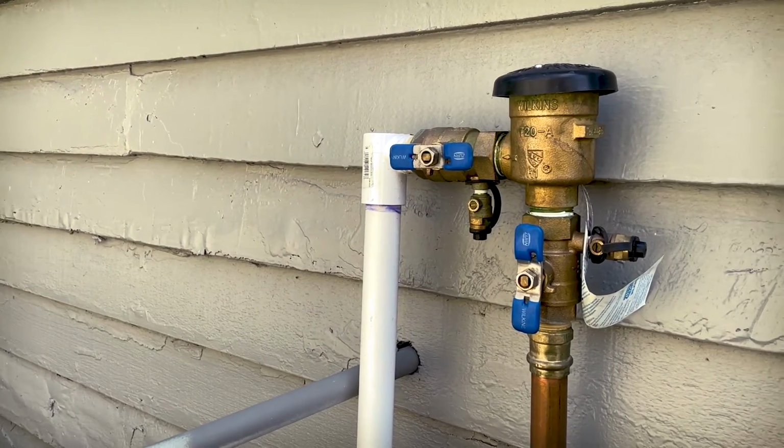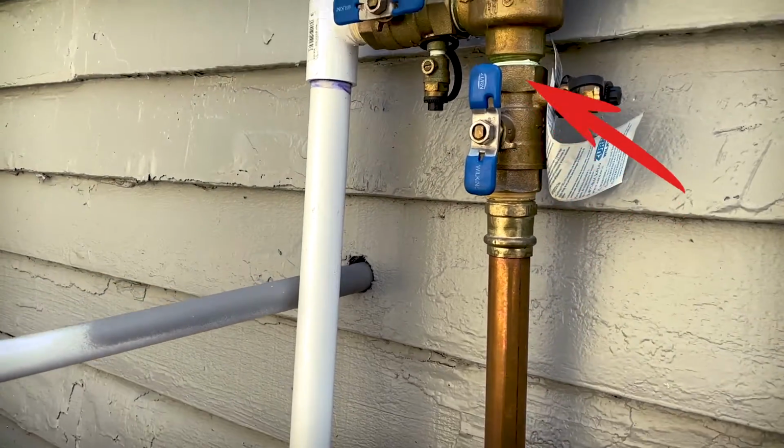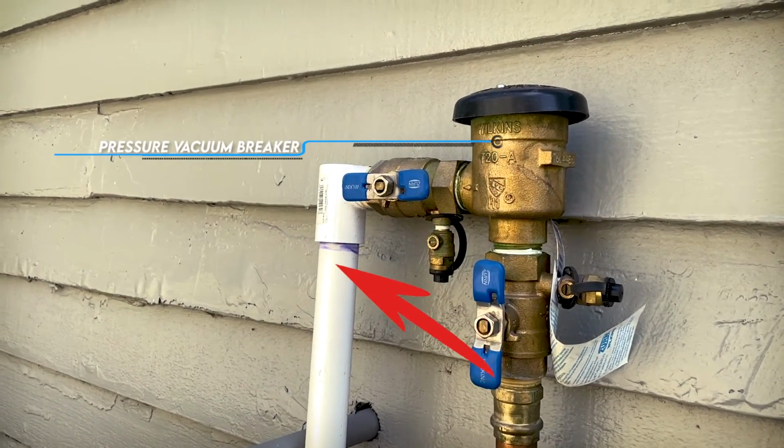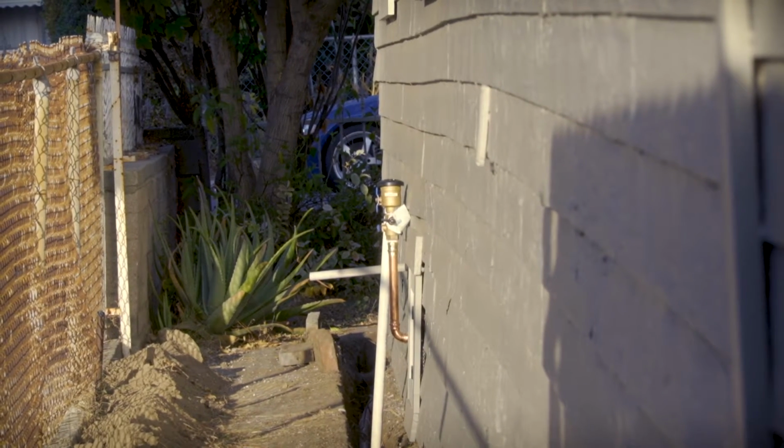Here you can see the final setup. Water will flow from the main line in the crawl space up this pipe to the pressure vacuum breaker, and then down this PVC into the trench we dug, which carries the water to a valve box in the front and backyard.